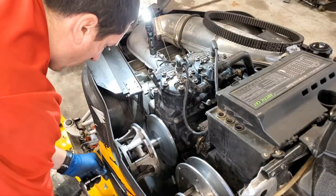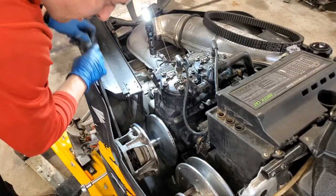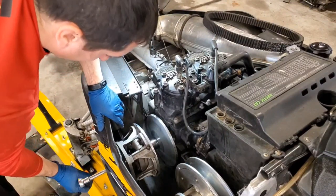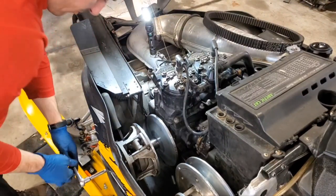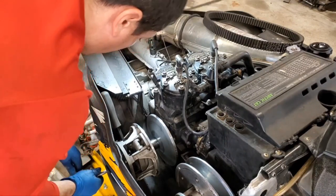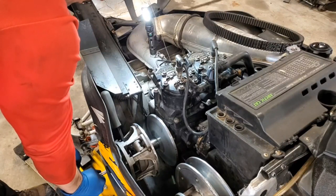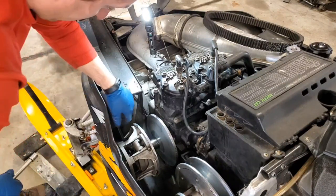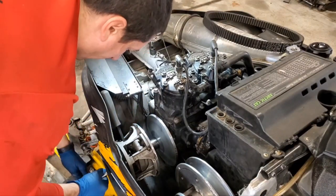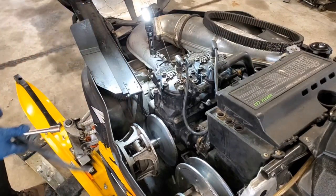Okay, we're to the point now where we're rotating the engine over. So now we're going to go ahead and put our bar through our tower there and get it wedged in there. And tighten this bad boy up. Now, don't over tighten this, because you can crack these, or you can shear that bolt off, but you do want to get it pretty damn snug, because that's what's holding your clutch on. But it's tapered, so I've driven it up there pretty good. So just give her a little bit more. We should be good to go.